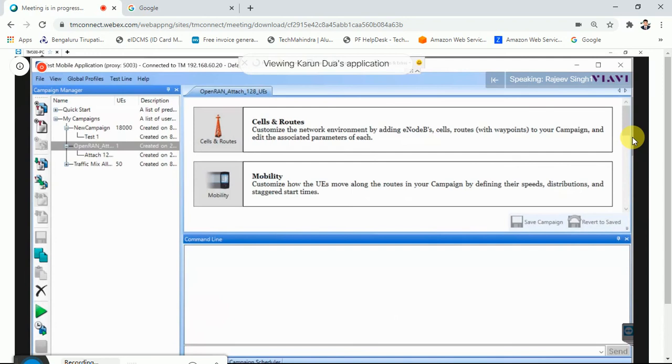Correct. The TM500 is different from Qualcomm test devices. Qualcomm test devices, the FFAs or the test phones, have a different logging mechanism. They use QXDM, QPST and QCAT tools for logging and decoding purposes. TM500 doesn't do that. TM500 doesn't use QXDM because those are all Qualcomm tools. We have different formats for these files.